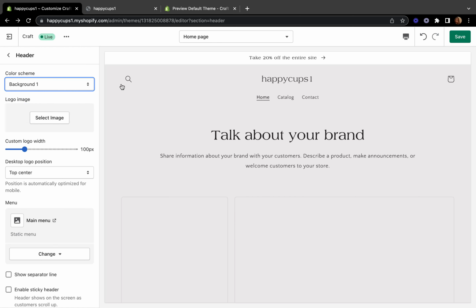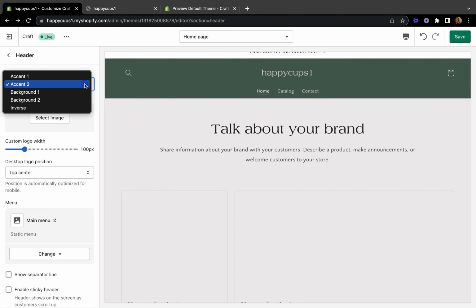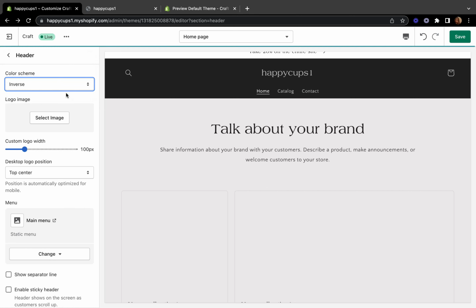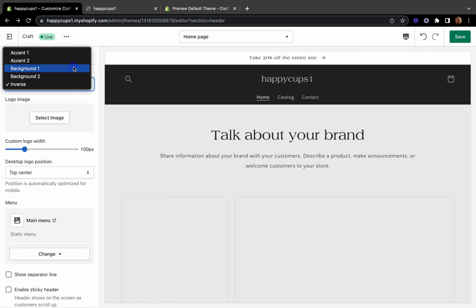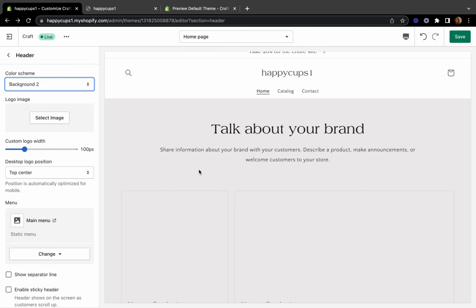But if you want to change the background color, you can just click here like accent 2, background 2, you can just change the color, but make sure this color goes with your brand. Okay, so I'm just going to put background 2 as my color scheme.